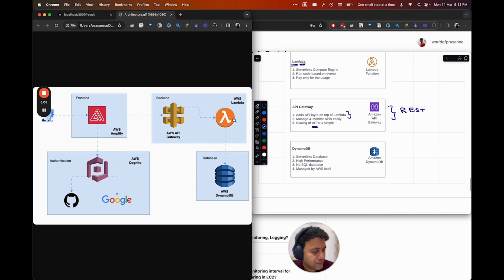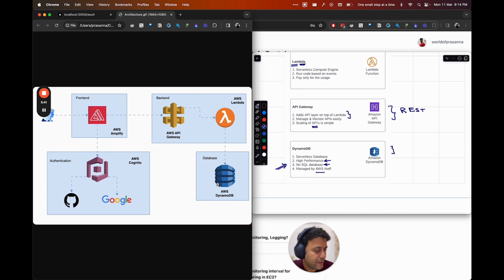And the last one which we want to talk about is DynamoDB. Once the results are computed, all the information will be stored in the DynamoDB database. DynamoDB is again a serverless database, and it is a high performance NoSQL database. We'll be seeing what the actual performance is, what is guaranteed by AWS, and how to improve the performance further using DAX and things like that.